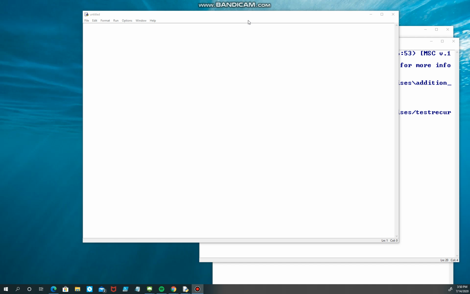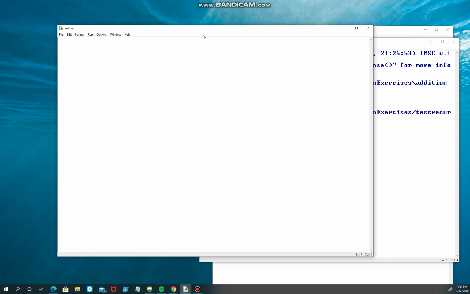With that having been said, the first thing we have to mention is that a recursive function is a function that calls itself or references itself. So with that said, let's go ahead and start to write a simple recursive function.